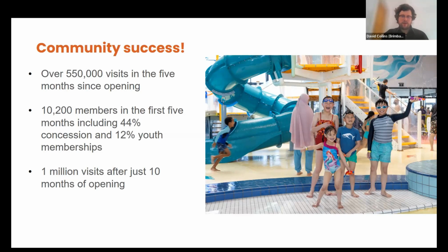So one of the things I love about the centre is that it's so good for an area that has some real issues with chronic health issues. Having a centre which has such high visitation, you go in there at a traditional time when it should be closed, it should be quiet, and it's always busy, and that's thrilling for me to see. So yes, we're using a little more power than we thought, and we think it's largely due to the huge increase in usage. But that's what the pool's for. It's there to be used.